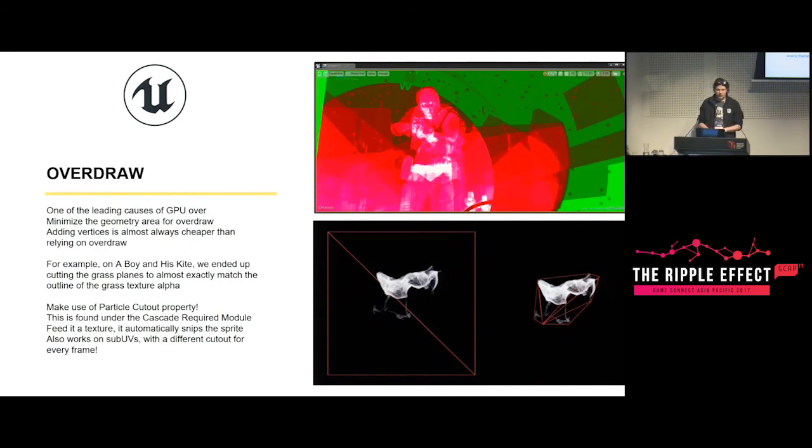Overdraw is the worst. Overdraw is basically whenever you're rendering something, just because it's translucent in the shader, it doesn't mean that you're not rendering anything there. You're actually still rendering the whole thing and then everything behind it. It's actually more expensive than just not having something there. So because most of the time transparency is more expensive than having a couple of extra vertices, what I would actually recommend doing is for things like grass.